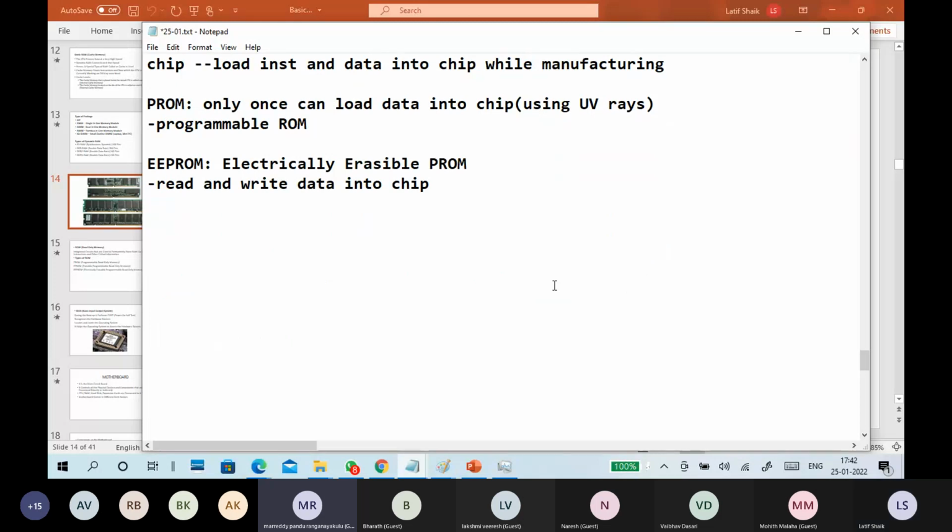So, data and instructions. Firmware, or a firmware, any word you can use.